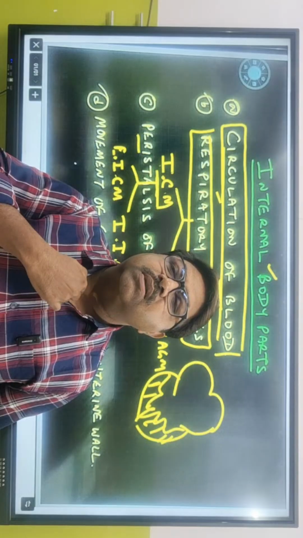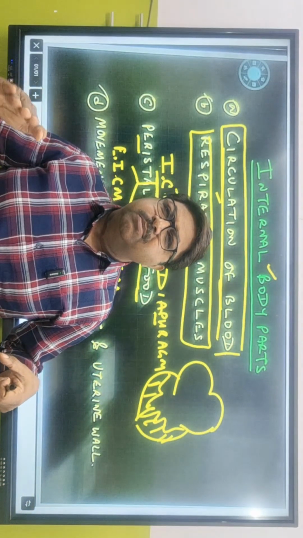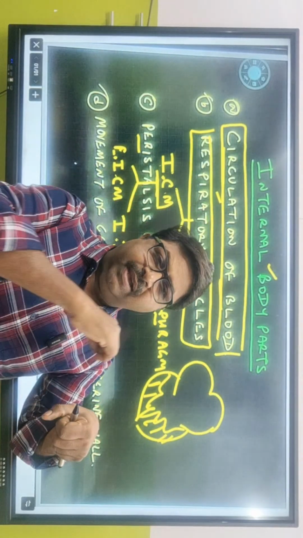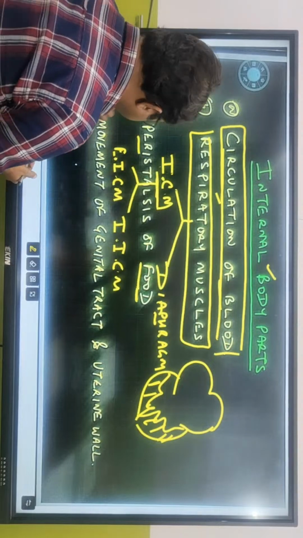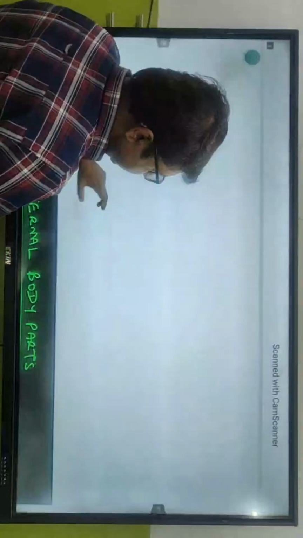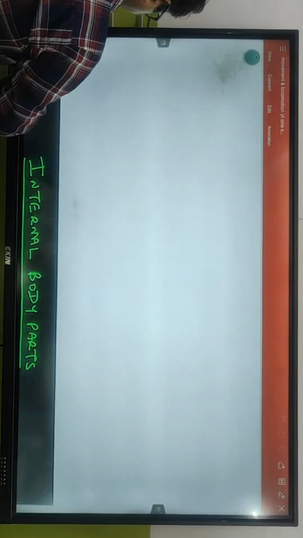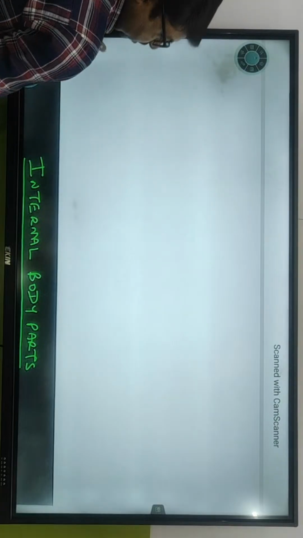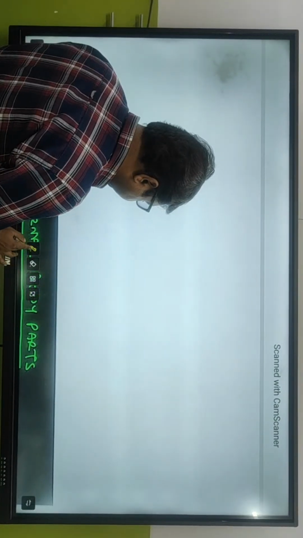Inside your esophagus, if you cut the section of the esophagus, ये digestive system तो आपके chapter नहीं है. So if you cut the section of the esophagus, there are four parts present. There are four parts. क्या है? Four parts. If you think about the esophagus lining, क्या है? What are the parts?